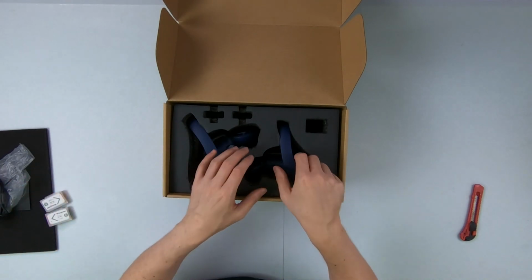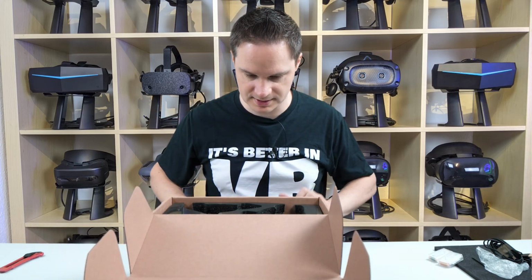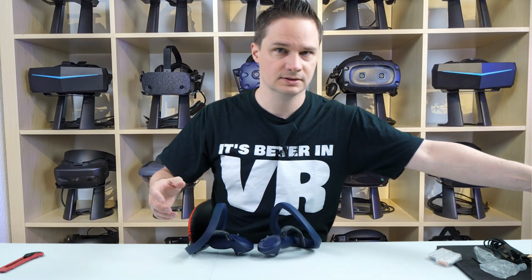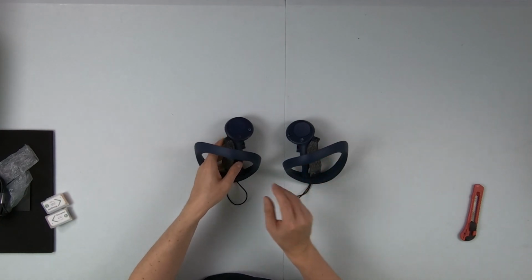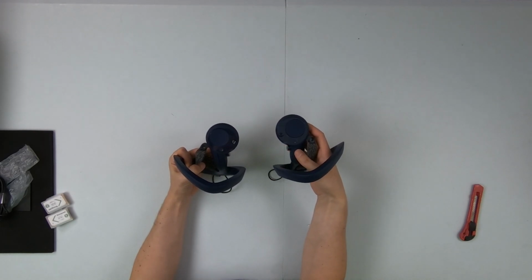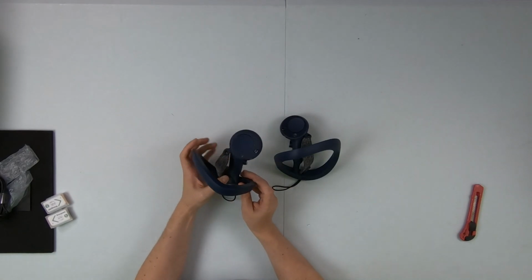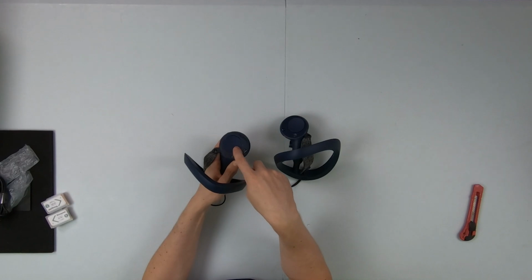And now, here we go. Let's get them out of here. There's nothing more inside here, I think. So, guys, here we have the Pimax swords. And as you can see, they look pretty similar to the Index controllers, especially with this hand strap here. But as you also can see, we have the touchpad version here.